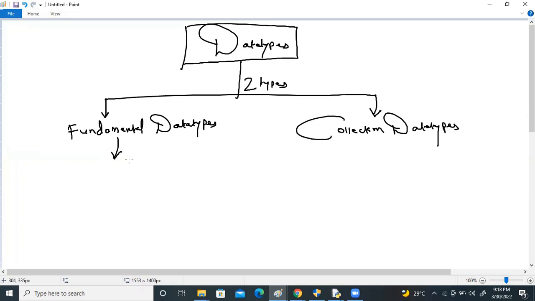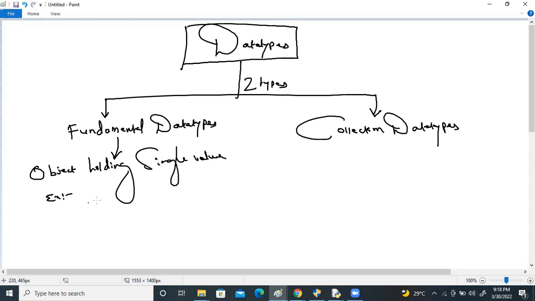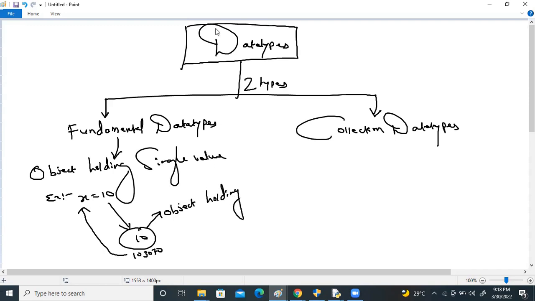Fundamental data types means an object holding a single value. We call it fundamental data. Example of a fundamental data type: x equal to 10. Internally, one object gets created with value 10 with some address, and this address is given to x. An object holding a single value.